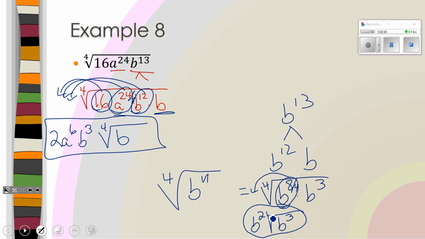Yes, thank you very much. That's like the number 1 mistake. We're so used to writing square roots that we forget. If it's a 4th root, you have to keep it a 4th root.